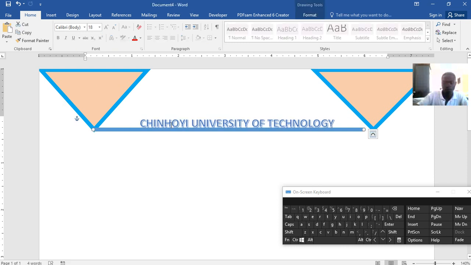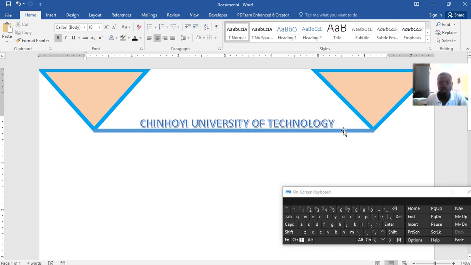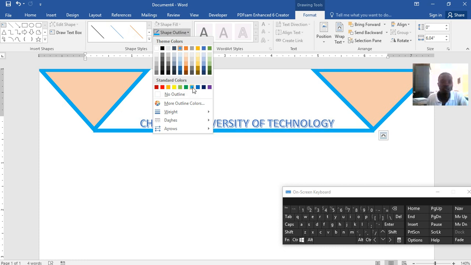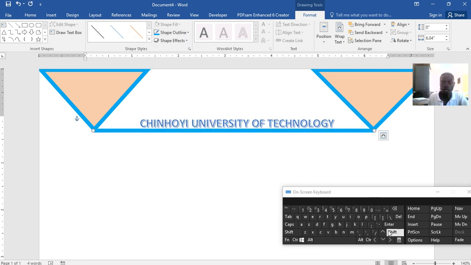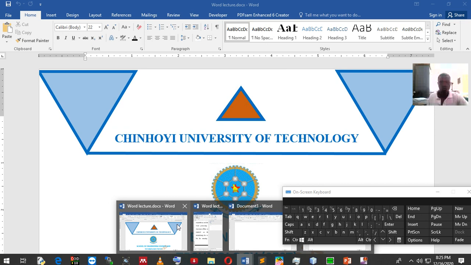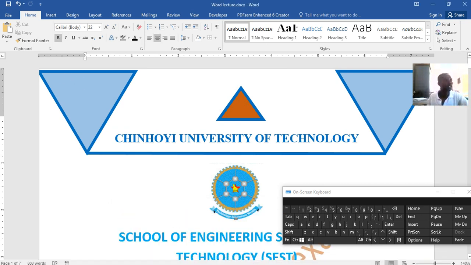and then I want my line to be moved down a bit. Then I move my line to that, then I change the color of my line. Click the line, and then you click on format, you change the color, you may choose that color, and then click upward arrow to make sure that it matches. Right, so what is this that we have? We now have those two shapes, this shape and that shape, but ours are having different colors.